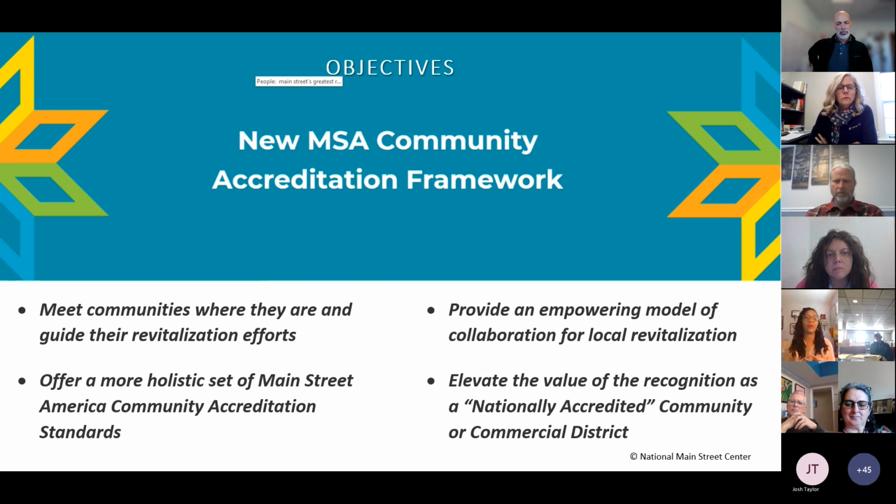So we are hoping that the Main Street Community Accreditation Framework and the process itself is this capacity building tool that is teaching individuals how to do this work on the ground. And then finally, our accreditation framework is to elevate the value of the recognition of a nationally accredited community or commercial district. When we all see those fantastic communities that go on the stage to win their Great American Main Street Award, those awards can be utilized as a way to bring more resources, more funding to your community from either outside foundations, get the public relations that you need. So it is really highlighting and elevating you and your status as being those exemplary Main Streets that have figured out this process.